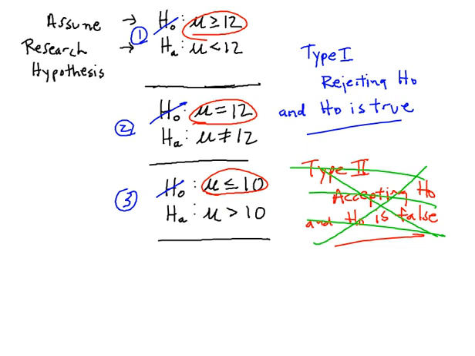We just never accept the null as proven. We say either reject the null hypothesis, and we've proven the alternative is true, or do not reject the null hypothesis. Inconclusive. We've proven nothing. We'll go ahead and assume the null hypothesis is the way it was, the way we assumed it to be, but we won't say that the null hypothesis has been proven true.